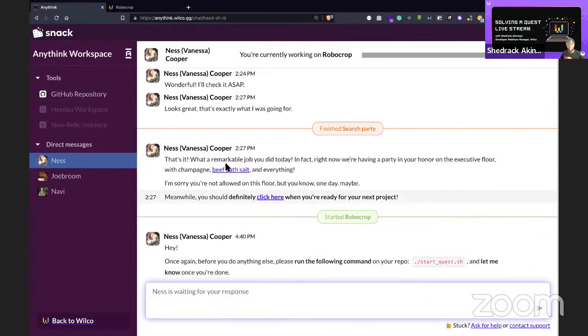So the first thing is I started the quest, and Next says to run the command as usual. So let's run this command. Let me zoom in a bit so everyone sees what I'm typing.